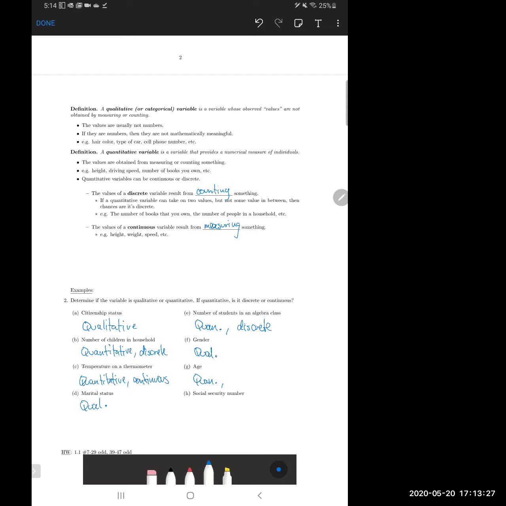Except that when you think about age, age is a measurement of how much time has elapsed since the moment you were born. And theoretically, we can measure that age down to any desired level of accuracy. So for example, I'm 33 years old. I just turned 33 years old. So I could say that I'm 33, but more accurately, I could say, well, I'm 33 years old, 3 days, 4 hours, 27 minutes, 32 seconds, and et cetera, et cetera. So really, my age is something that's measured. It's a measurement of how much time has passed since the moment I was born. So this is a continuous variable.